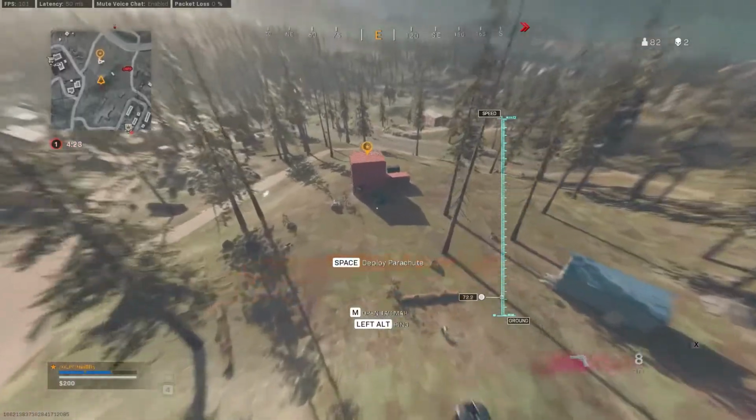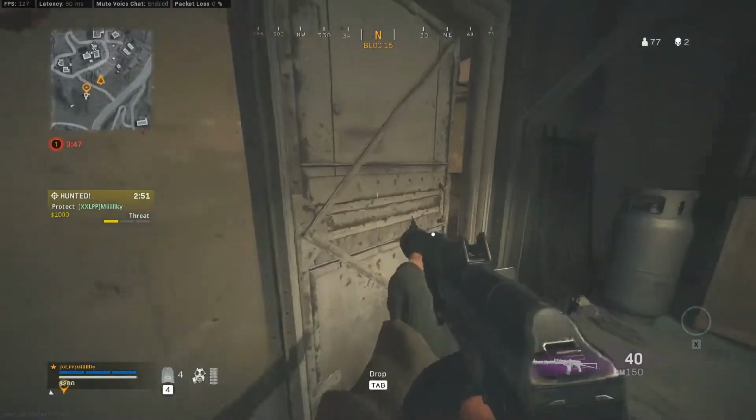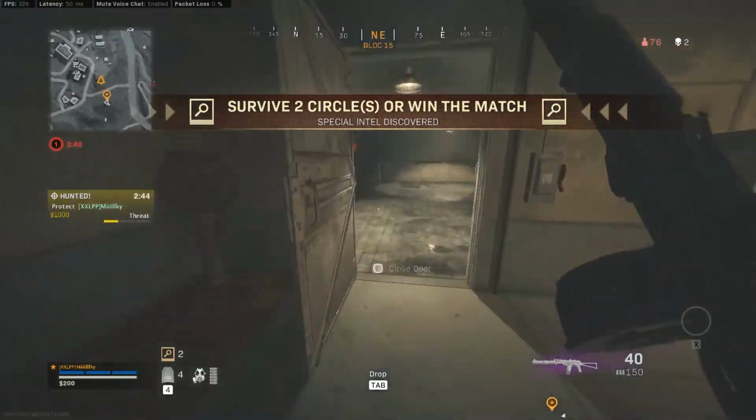Number 3 is the bunker, and this is the bunker in between kind of salt mine and array. There's going to be a bunch of ships inside one of the little rooms in the bunker, and you just grab those.